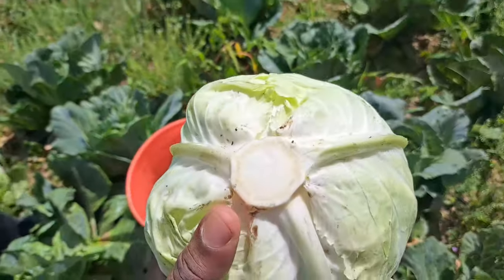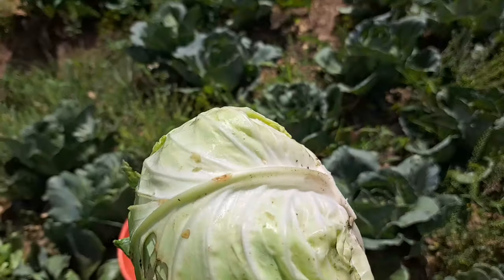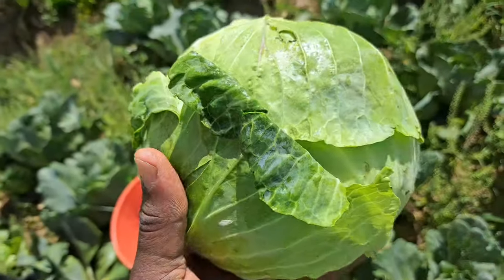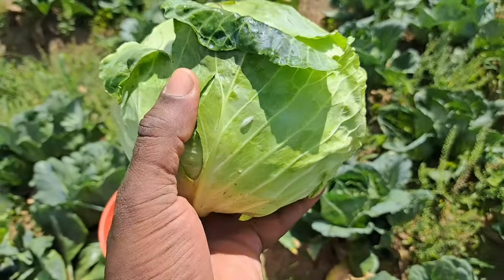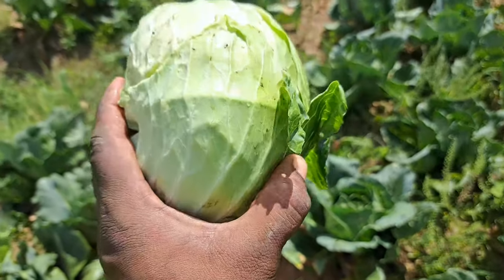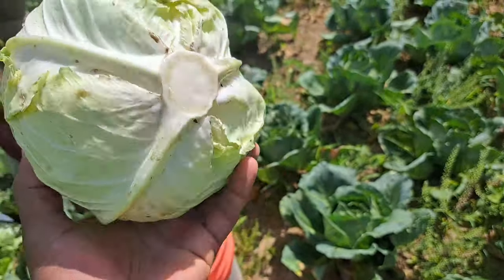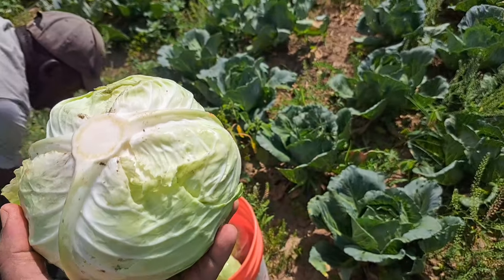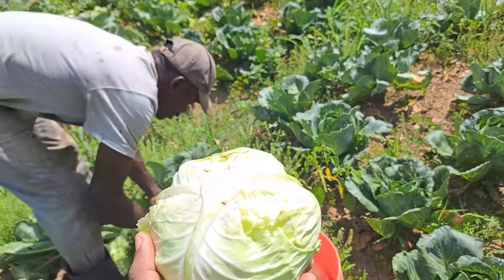Look at this, peeps. You see, the cabbages are wet, and they haven't been watered. So cabbages hold water, peeps. Alright, so look, you see, nice yield, very healthy looking. So stick around, peeps. There's more to come in this video. Alright, outside.